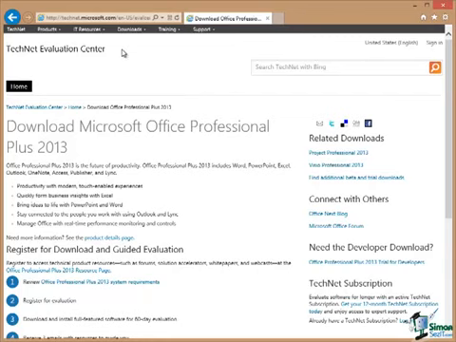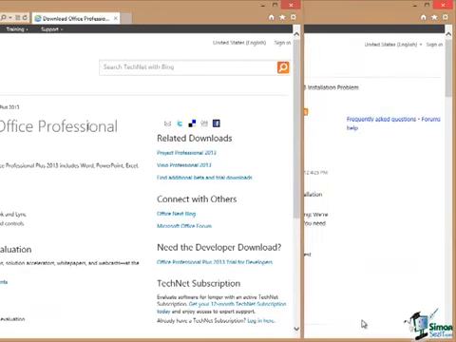Again, if you go into Microsoft.com and search on "Download Microsoft Office Professional Plus 2013", that gives you access to the trial version, which, as I say, at the time of recording gave a 60-day evaluation. The instructions for downloading are included there. That will refer you to the later instructions for installation and so on, and that's a way of getting a fully fledged copy of Office 2013 that you can use for 60 days.